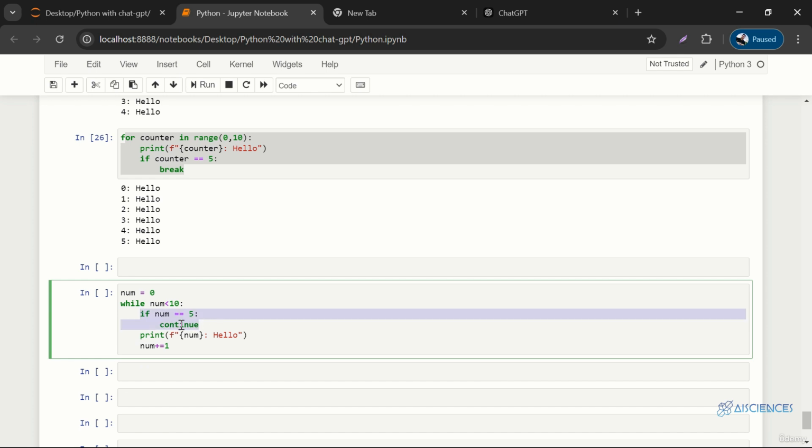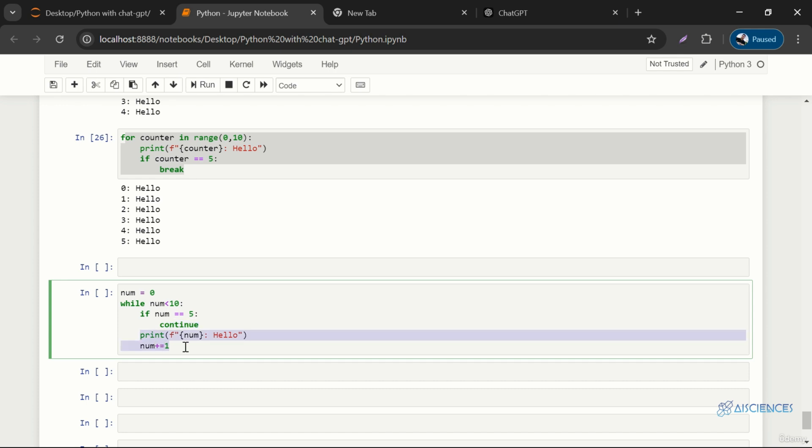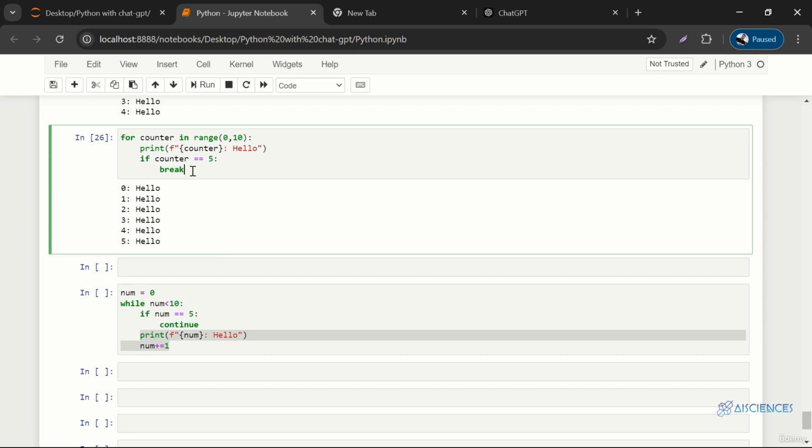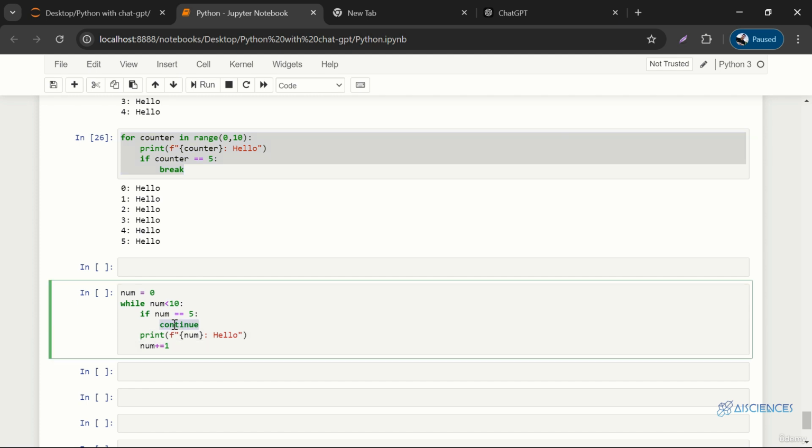So this continue is part of this if. Now I'm saying if number is equal to 5, then continue. Whenever this continue statement is executed, it will ignore whatever is below it for only one iteration. Remember, the break statement breaks the whole loop forever, but the continue statement ignores the remaining statements of the loop only for once.